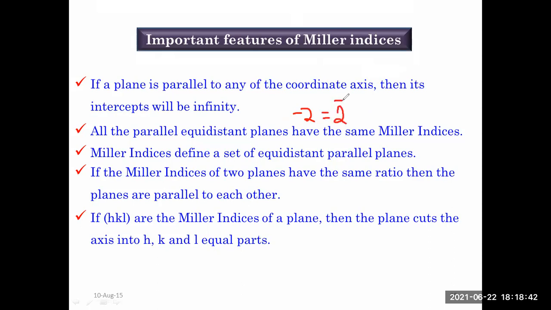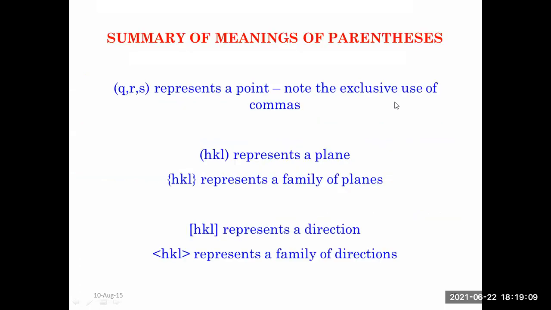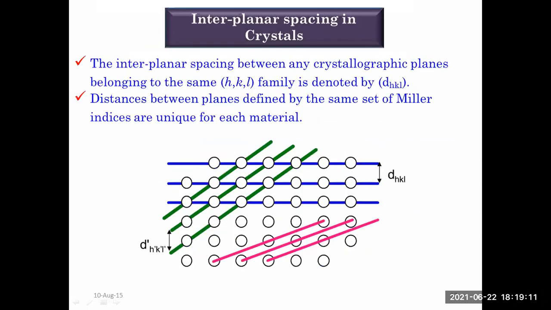See, whatever the value you'll get, you have to write it with a 2 bar. If the intercept of the given plane is negative, then the Miller index of that particular intercept can be written with a bar, like 2 bar. So whatever the value you will get after the simplification, you have to just represent that with the bar. Clear, everybody? So that aspect you have to remember. So as you move on to the next one, this is about the Miller indices. Now, see the interplanar spacing. So what is the interplanar spacing?